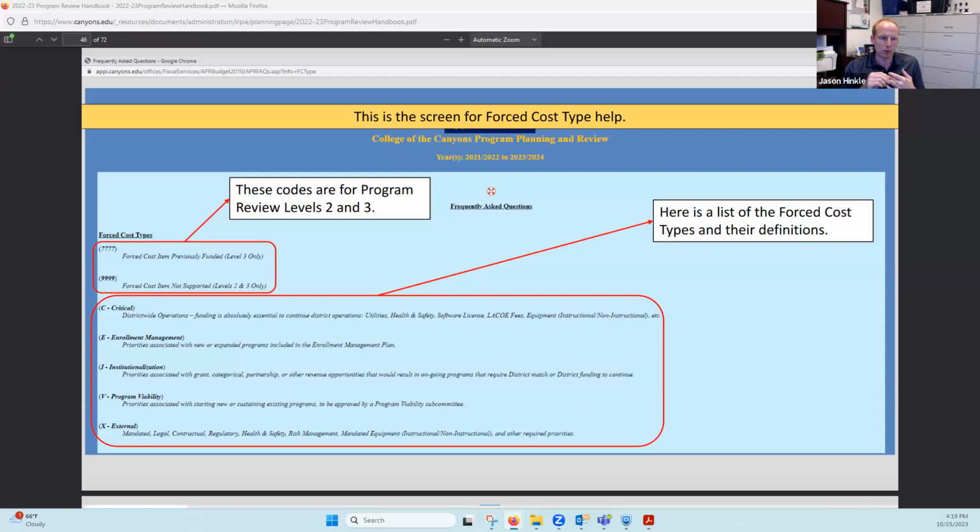The other thing that goes here is course coordinators, and I'm going to take a second here to talk about course coordinators. You need to put those in every year. They do not carry forward. I believe there are only two programs, math and English, that have ongoing budget for course coordinators, but still, math and English, put those in as a forced cost X. We take out all course coordinators and send them over to Omar and Paul in instruction, and they will get back to you to let you know what course coordinators we're going to fund. They have a pocket of money over there that they will then dole out for all the course coordinators. So put it in as a forced cost X. We already have funding for it and they will let everyone know.